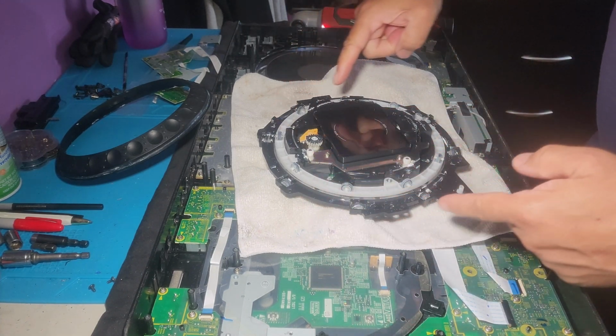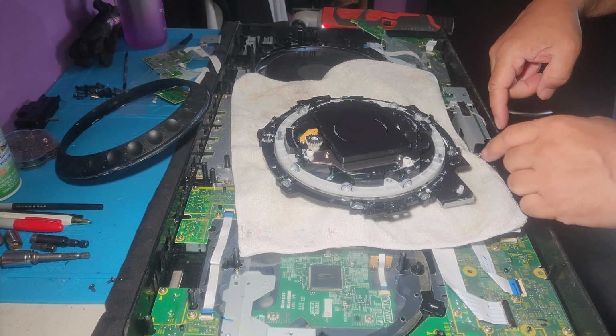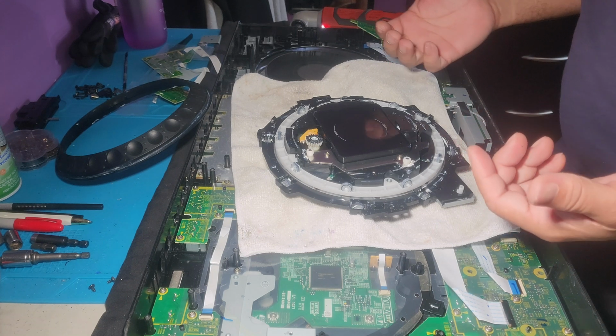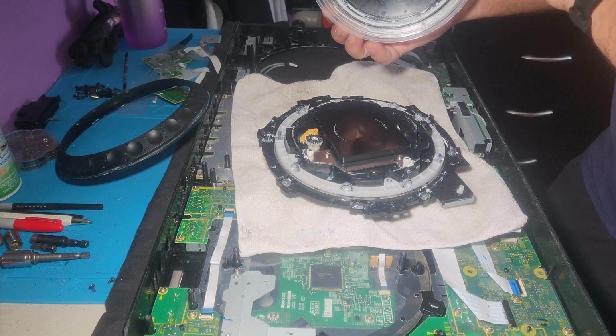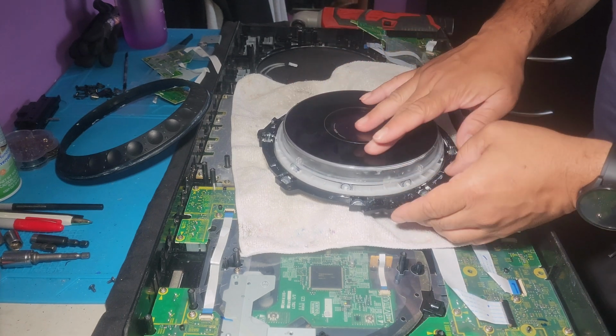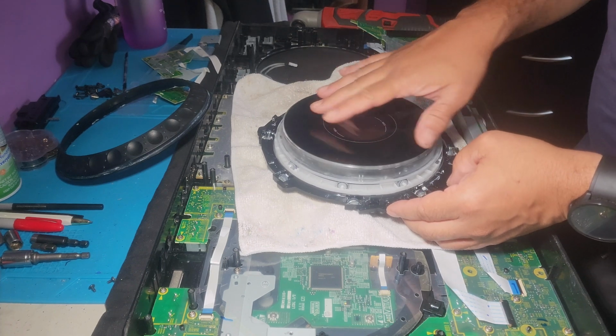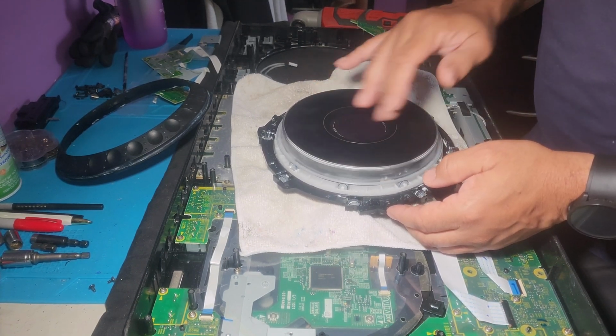And then you could do a visual inspection, make sure everything else is good. But it does look good. So I'm gonna put this back the same way that we took it off. You could do a little test too. Already feels better. Already feels better.